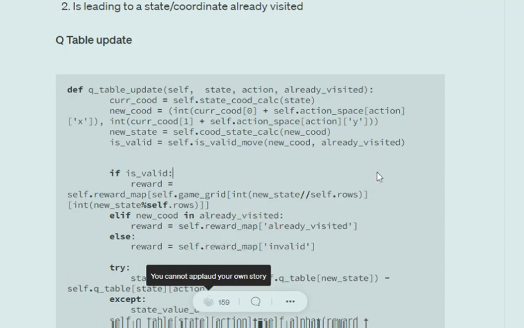Now this is the most important part that we are coming to, updating the Q table. So first of all, using the state, we will be calculating the current coordinates, and considering the action, we will be calculating the new coordinates also. Then the new state, depending upon the new coordinates, is calculated, and then we are checking whether the new state is valid or not.